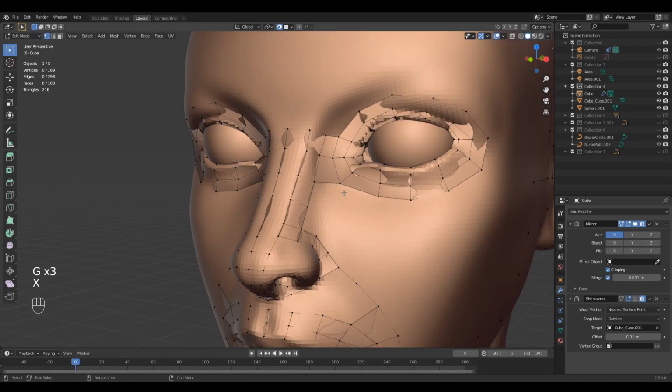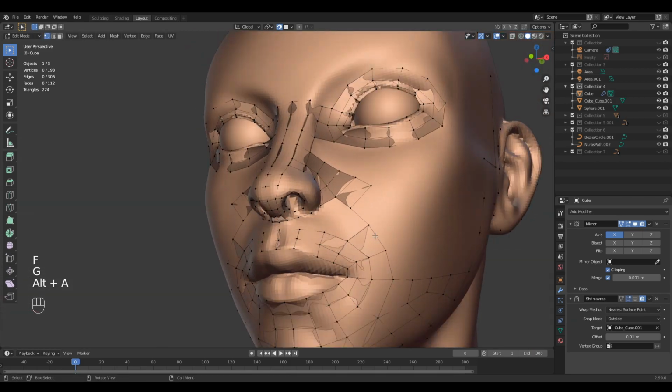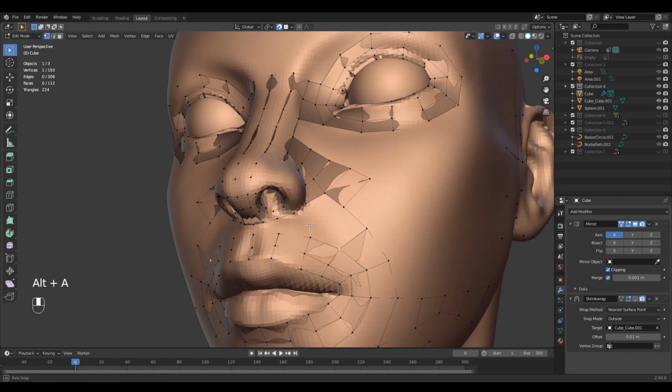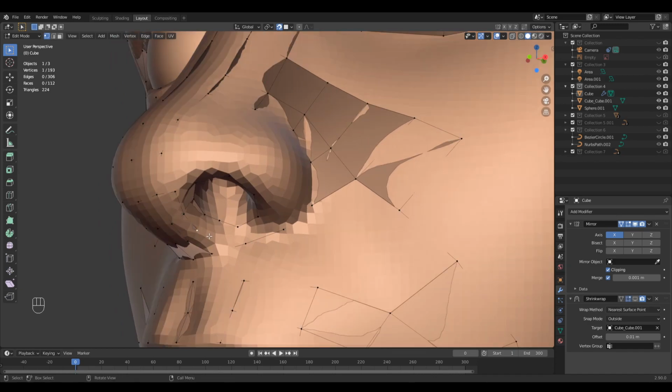Okay, that's where the annoying part of retopology comes, figuring this out, like how to connect everything at the end. So we start fast and strong, and then we slow down.